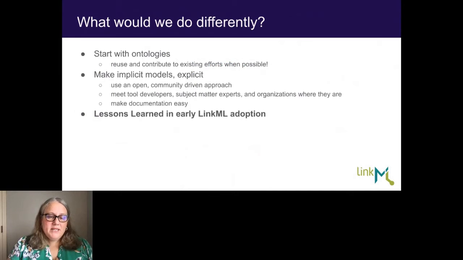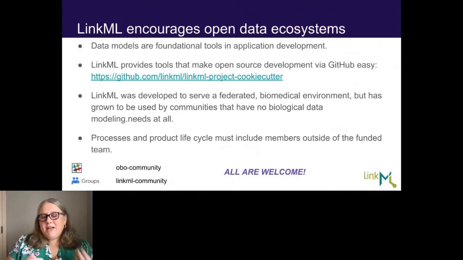So I think we could probably share some lessons learned from this rapid uptake in LinkML adoption, and is there anything that we would do differently? As I mentioned just now, we're trying to follow the model of the OBO Foundry and the open biomedical ontologies to make the other end of this data pipeline more open as well. We know that data models are really foundational in application development. We know that there's a lot of talk that goes on even within a single organization between the layers of your application. You might have a data model that represents the database, and then another data model that slightly changes to represent the API or communication layer between your data.